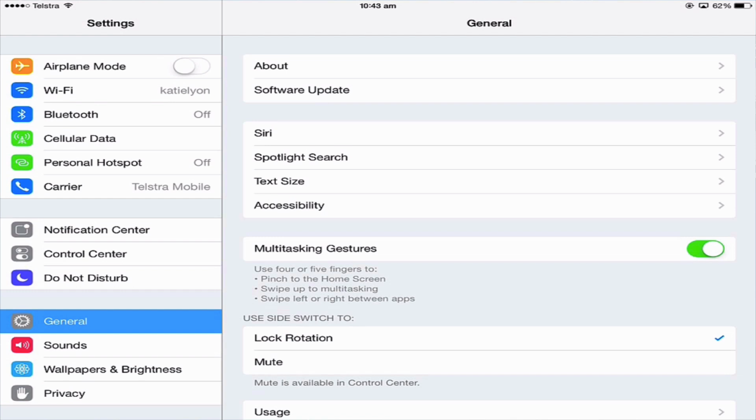Okay, under the General Settings app, there are a lot of things that you can do to individualize the iPad for the student that you're working with, which you may or may not know about. And one of the first things I want to show you is that you can change the text size. So you can see in that second box on the right hand side, text size is the third option down.